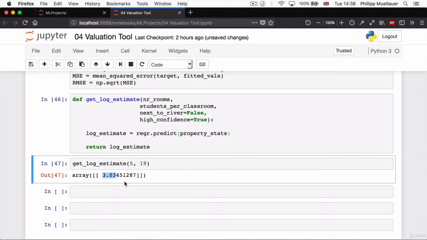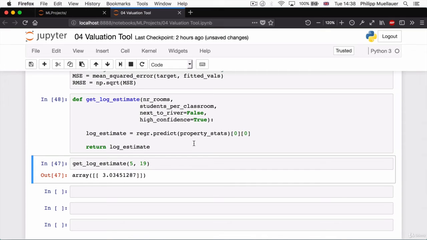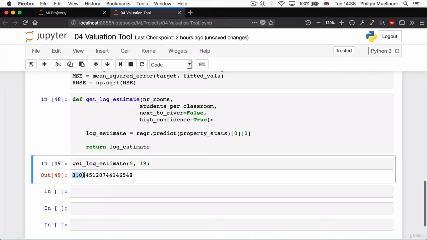Now, if I wanted to get the raw number instead of an array, we can access that value with square bracket 0, square brackets 0. So first row, first column, Shift Enter, and Shift Enter again will give us the log price estimate of the array.